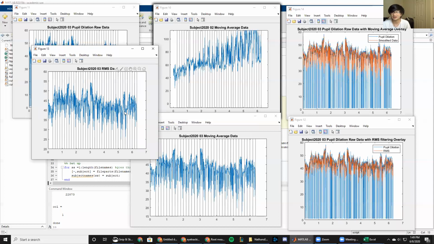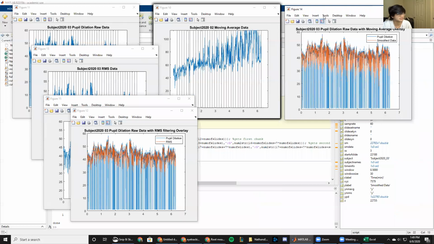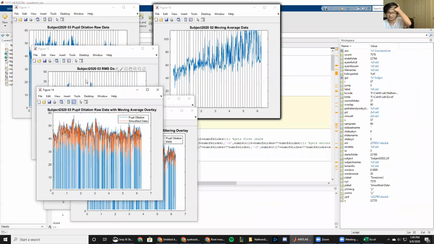So RMS is better at getting rid of those long spikes all the way down compared to the moving average. They are both valid ways of smoothing it, though. So that is a personal preference, or a lab call that you might want to talk about, what exactly you want to use and why. They have different reasons why you'd want to do either.